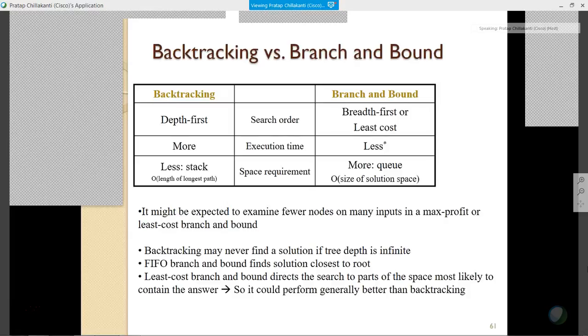But in general, in an educated layman's terms, you should be able to say, I'm taking the least cost approach. That's number one. It's breadth first. Number two, I'm also saving on execution time because I'm pruning the tree. I'm not traversing unpromising branches of the tree.